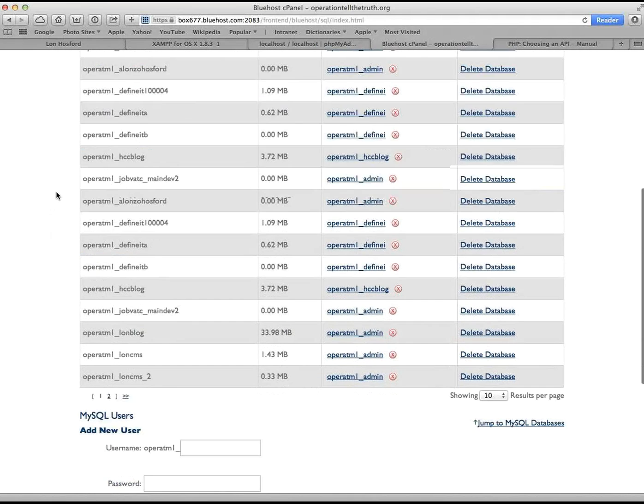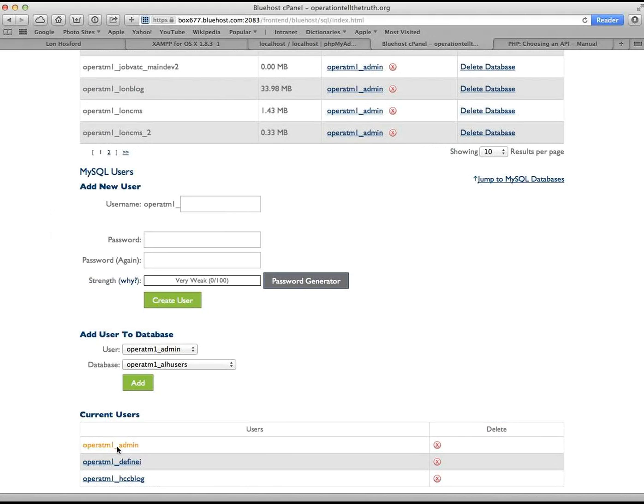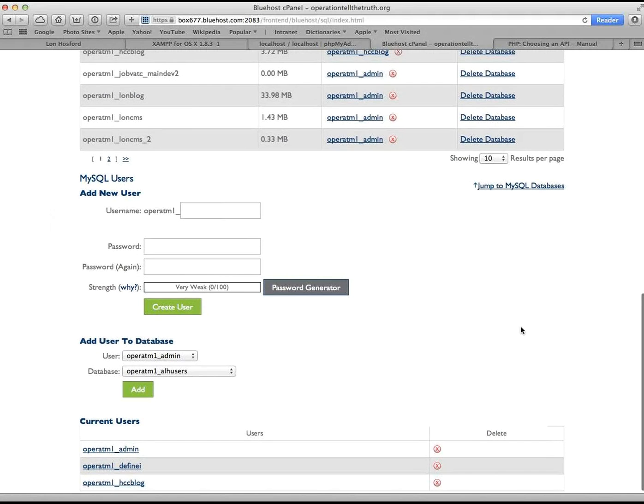And then down here you'll have to create some users for the database and assign them, because you're going to need those in order to log into the database through PHP. So this is where you're actually going to get the information to log into your database in PHP. And you're going to create it actually on a server. On your localhost server, it's a lot easier.